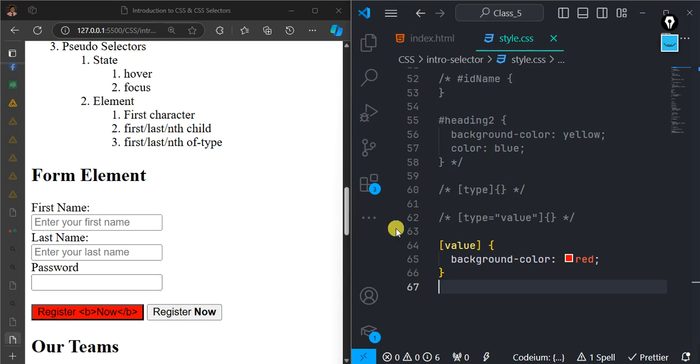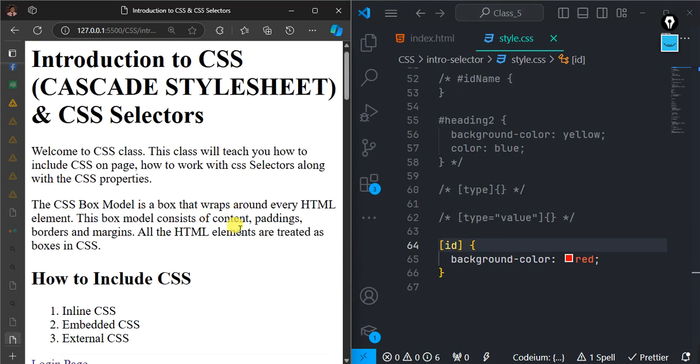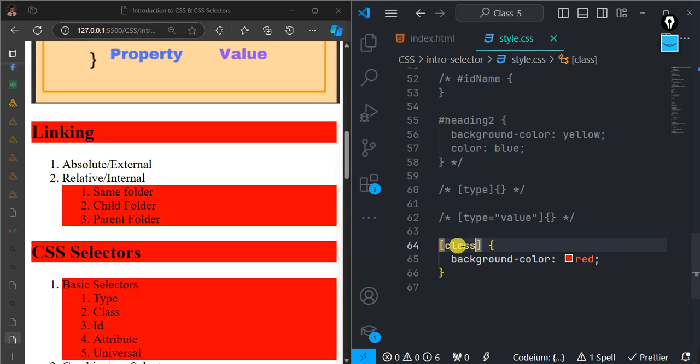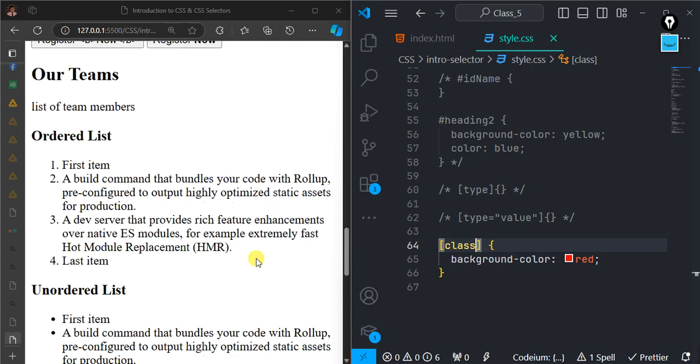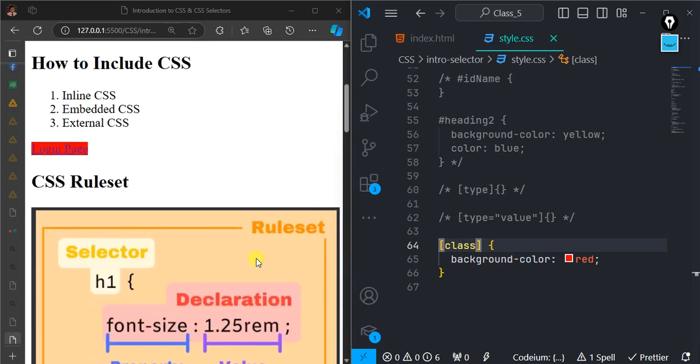If you go there again, if you are looking for any attribute that has ID, I told you that you can use it for ID too. Just type the name of the attribute you are looking for. You always type the name of the attribute you are looking for. If you go back there now, I think we only have one. Can you see? We only have one that has that attribute. But for class too, it will work. If you want to do it with class, but this is just a waste of typing because there is a dot selector. You can see now, these are elements that have the class attribute on them. Every other one that is not selected doesn't have a class.